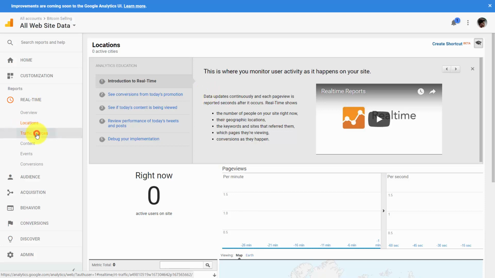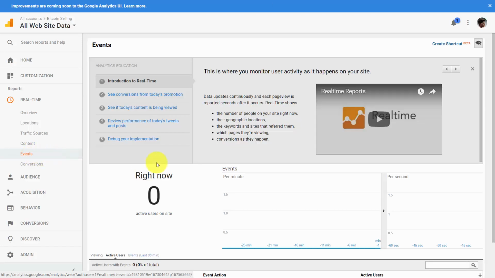You can also check traffic sources. So, for example, if you want to know what's happening with your mobile users at this particular moment or with your computer users, you'll be able to see that with this real-time data. You can actually determine what's happening with a particular piece of content. So maybe you just released a particular blog post or you put something together that people are reading right now. Well, you can actually watch their reaction to that piece, and you'll be able to determine whether or not it's successful in what it's supposed to be doing.